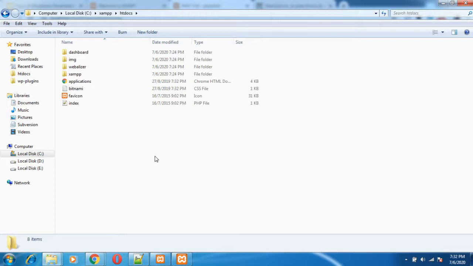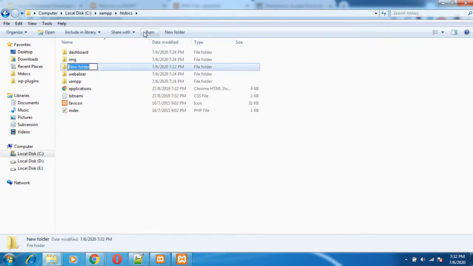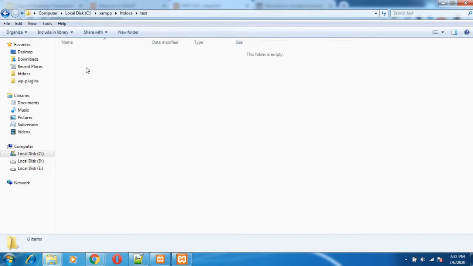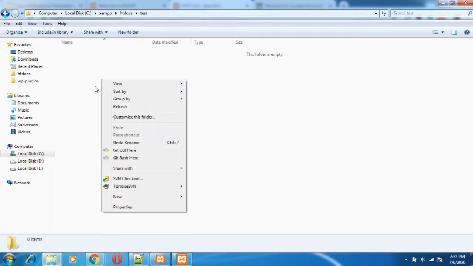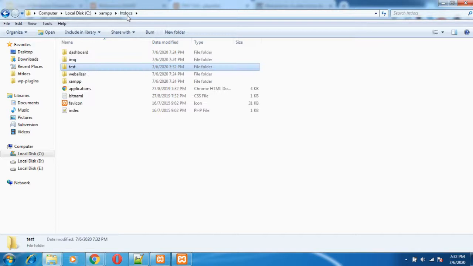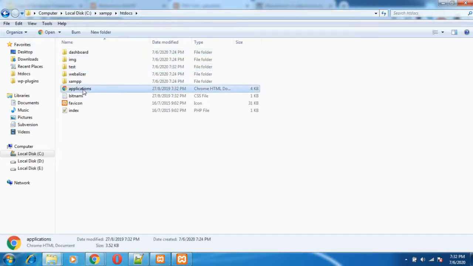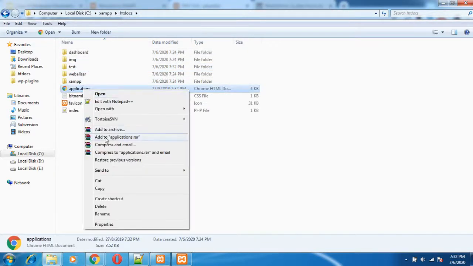I am going to create a new folder here, like test. And under the test folder I am going to create a new file. Let me copy, you can copy the new file here. This is basically an HTML copy.